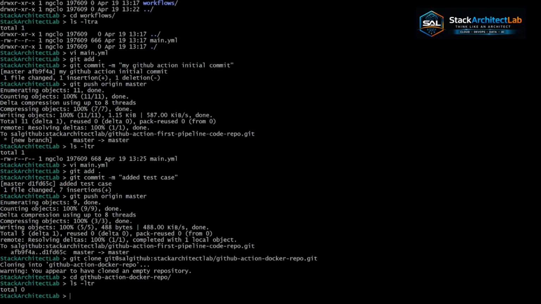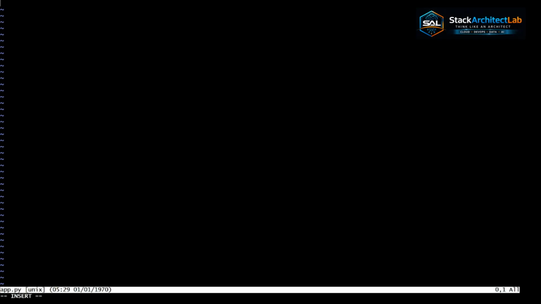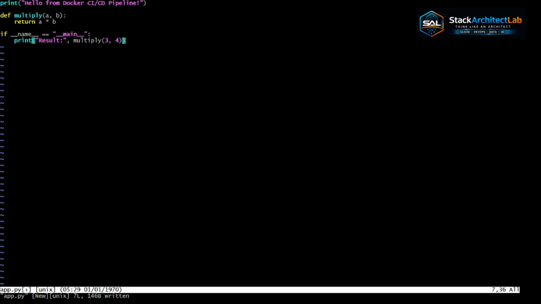Okay, so now I am inside my repository, which I have created. Correct. So now, the first thing which I need to do here is create the file called app.py, which will be our main application file. And in that, I will just put some basic code, which I told you, multiplication code, and I will save this file.